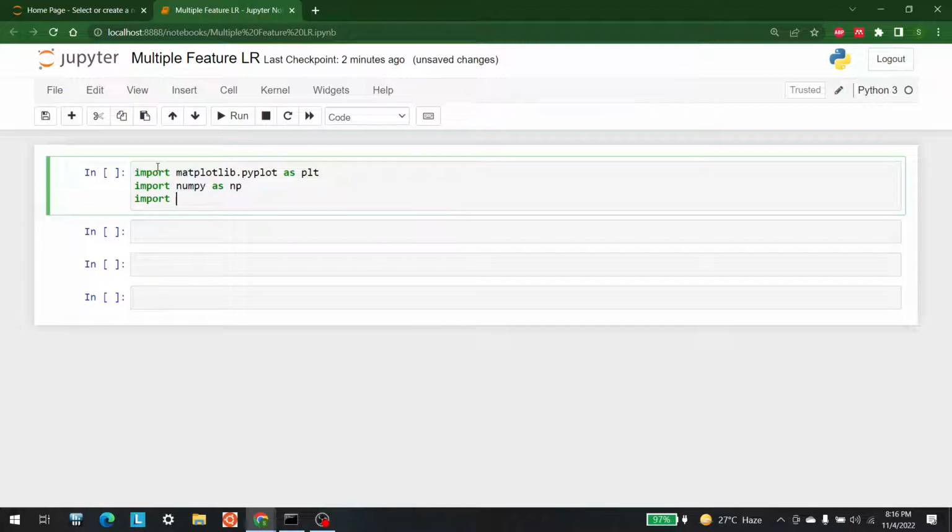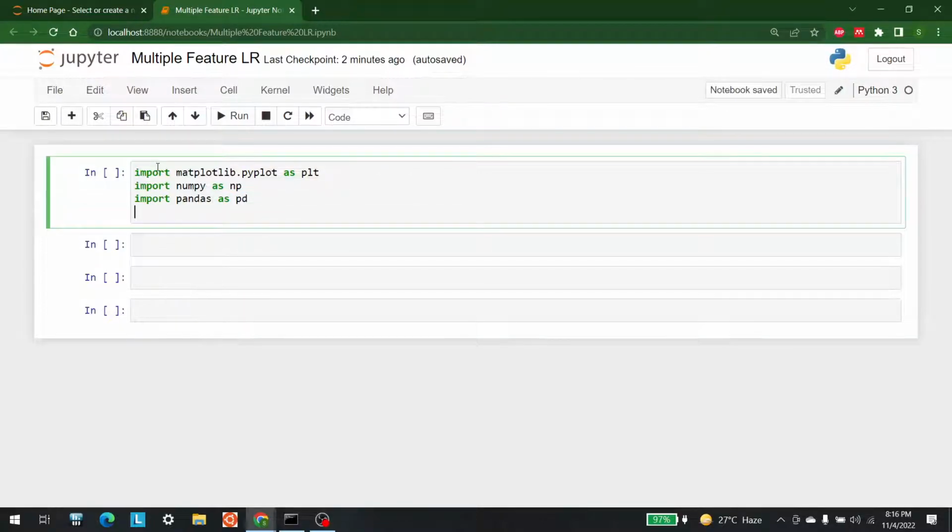And for the pandas data frame, we are going to import pandas as pd. Later we are going to import datasets and linear model, both of these from sklearn. So from sklearn import datasets, linear_model.